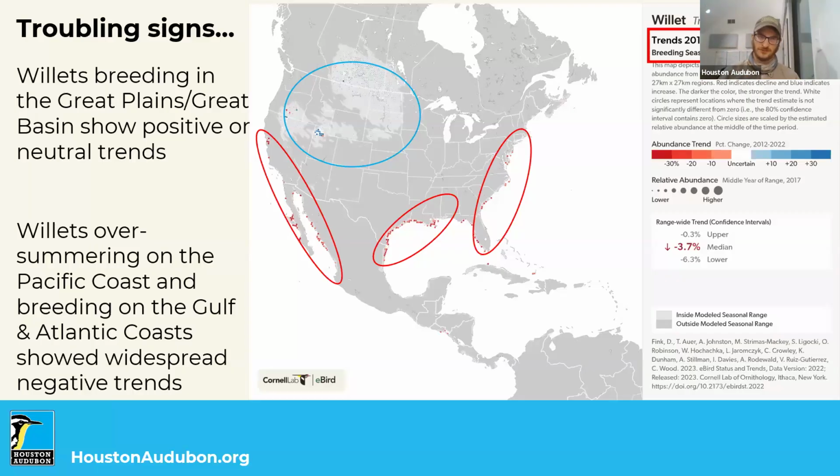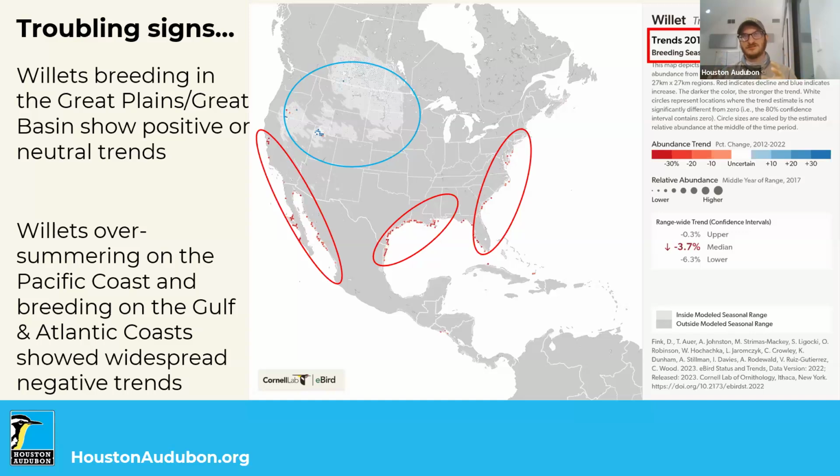I think on the most recent, the 2024 report, shorebirds as a group had declined by 37%. And so there's a little bit of nuance to that, because grassland birds are declining by upwards of 50%. A lot of shorebirds use grasslands, so there's some overlap there. But all that aside, this is the status and trends for eBird data from 2012 to 2022, from May 31st to June 28th. So this is supposed to be when willets are breeding, and they didn't differentiate by subspecies.